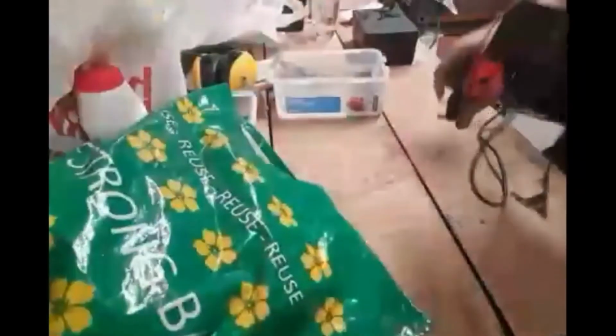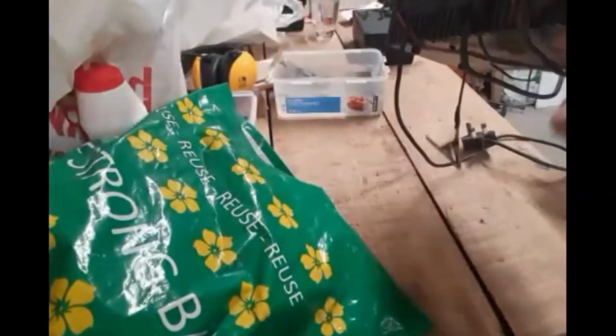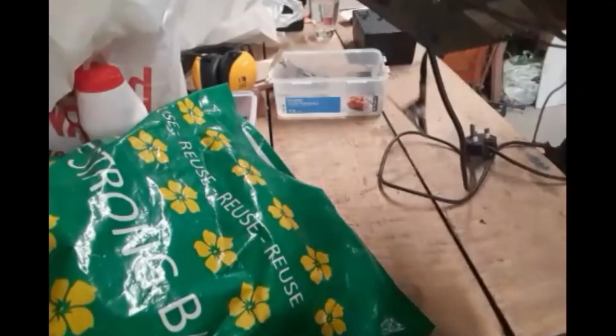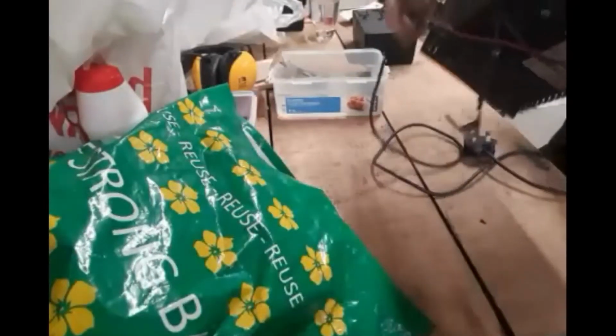So I'm going to take a hefty power supply in this case. This is a 12-volt battery charger. It's a very basic one. It doesn't do anything fancy, because that's what you want. You just want it to be able to put out some amps, 12 volts.